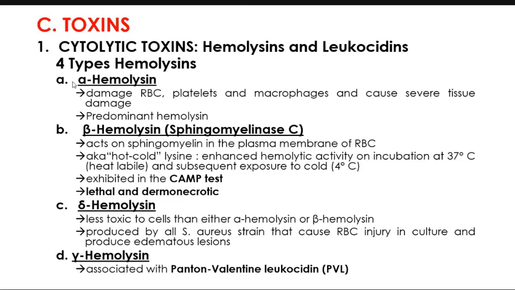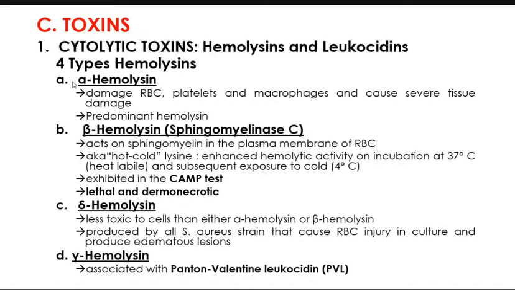Okay, so yan yung mga types of hemolysin ng ating Staphylococcus aureus, so that you know that your alpha hemolysin will damage the RBC. When it's hemolysin kasi, sabi kasi dati ng mga ibang books, when we're talking of the hemolysin as a toxin, these are more those that cause the hemolysis on the RBC. Although it has been seen in studies na hindi lang RBC ang pwede niyang i-damage. Pwede rin niyang i-damage si WBC, which is actually the function of your leukocidins.